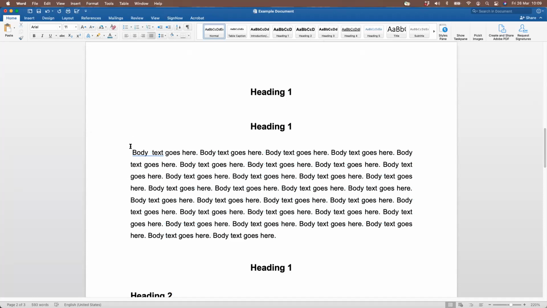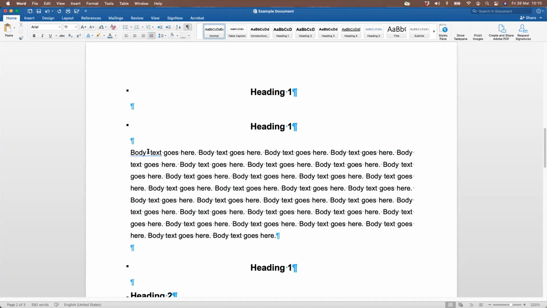So sometimes what I found is, especially if I'm reading a hard copy of my students' work, I can see that there's that space that shouldn't be there, but then I can't show them what it is because they can't actually see it. So you need to put on the Pilcrow to see the space.